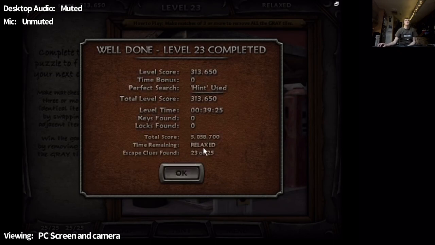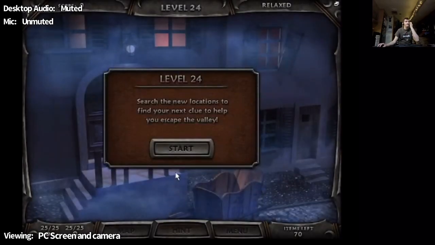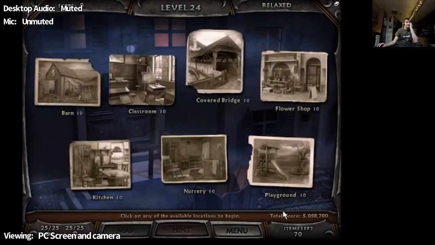So that's 23 out of 25 done. We're at 5 million already! Yep, 5 million. Oh my god, there's 7 here. So what I'm gonna do, the first 3 maps, and then in the flower shop, I'm gonna do half of that. And then, in the next video, I'll do the rest of the flower shop map, and do the last 3 maps.